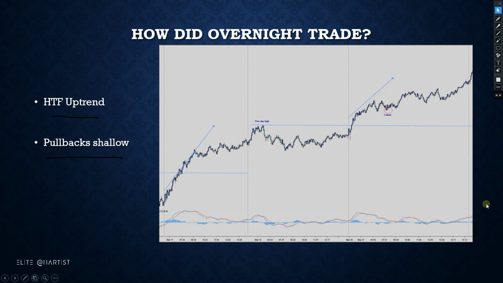So here's another example of how we traded overnight. This is a lot of good information that you want to pay attention to. In this example, 7:45 is over here. You can see that we're beyond the previous day high. We broke out upwards. Let's look down at our MACDs. You can see that the MAs were above the zero line all night long. So I'm not trying to go short.